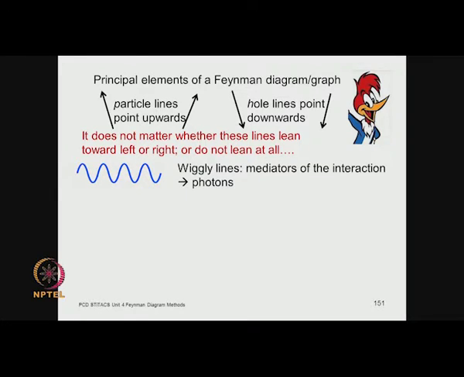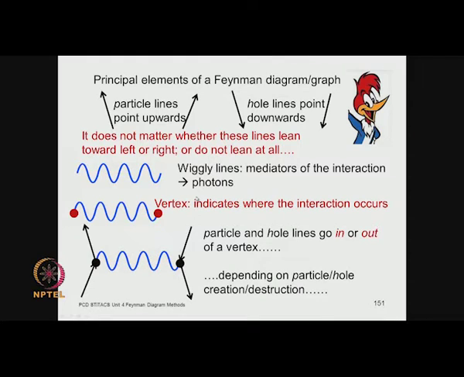This will correspond to the photon exchange between the two electrons, and then you will have these vertices. So, you will have a vertex here and a vertex here, and this is where the wiggle meets the atomic state lines. Okay? That is the intersection of the photon wiggle and the atomic state lines. So, these are the principal elements, and the diagrams are made up of these elements. So, this is the kind of diagram that you are going to see.